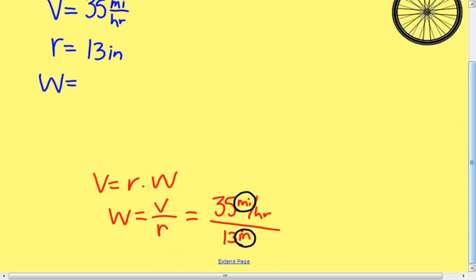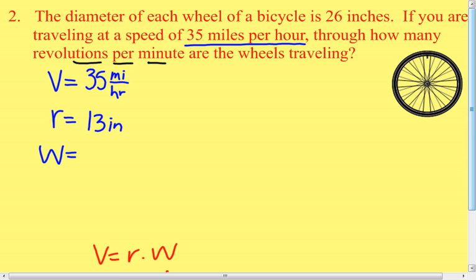I would suggest taking that miles and converting it to inches so that I have the same units top and bottom. And then while I'm at it, as long as I'm converting the miles, I might as well convert the hours right here to minutes. Okay? I'm going to convert the hours to minutes. So I'm going to leave this for right now because this isn't going to work. But I'm going to come back up here and I'm going to convert then that 35 miles an hour. I'm going to convert to inches so that it's the same as the radius, and then I'm going to convert the hours to minutes while I'm at it so that I have it in the right unit.